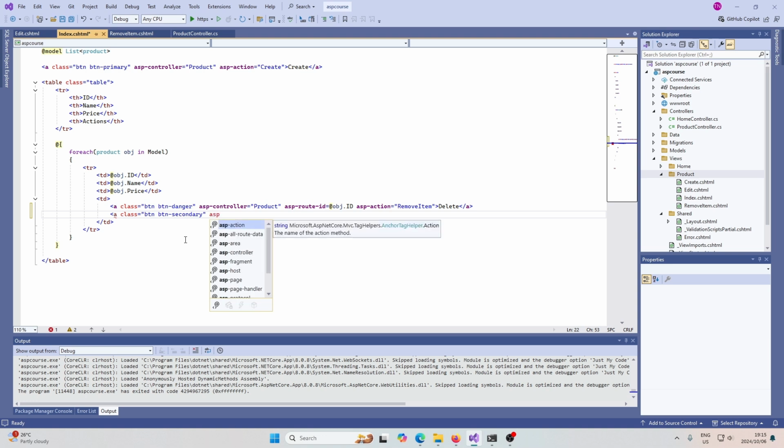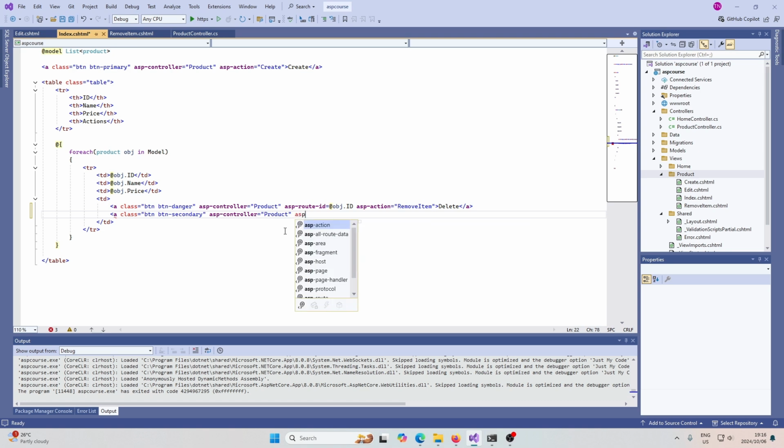And then we'll say asp-controller, so this will be the product controller. Now when we were using this asp-controller function all this time, we only need to pass the asp-controller if we were working in a different controller to begin with. But this index file is already in the product controller product section, so we don't really need to pass this in, but I just always pass in the controller just in case.